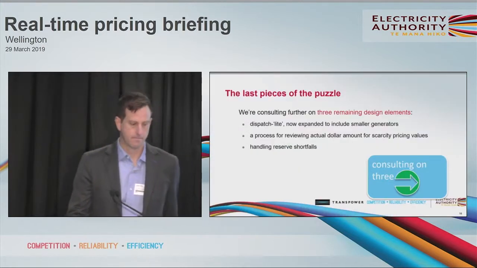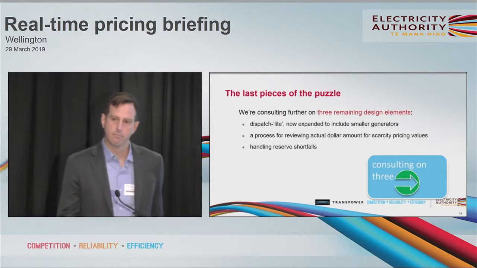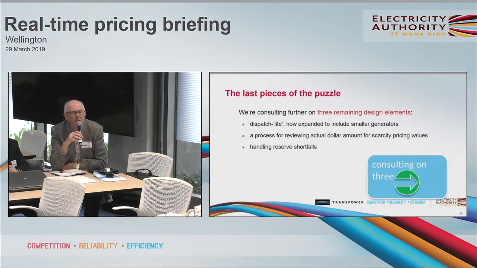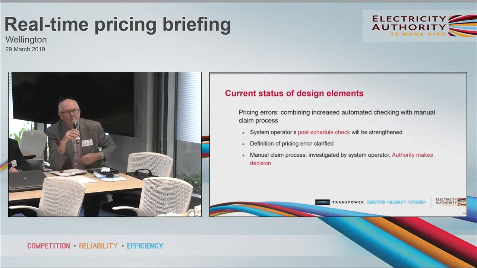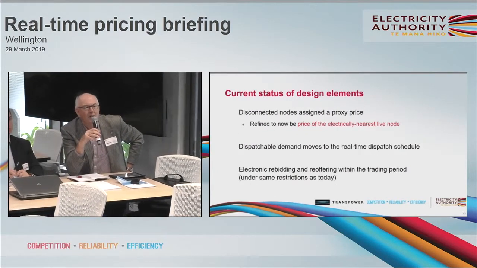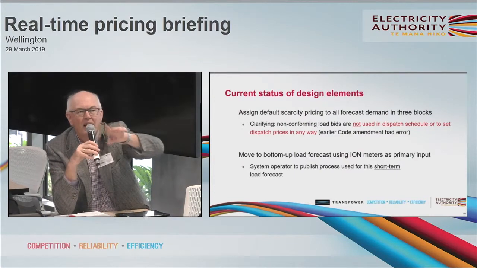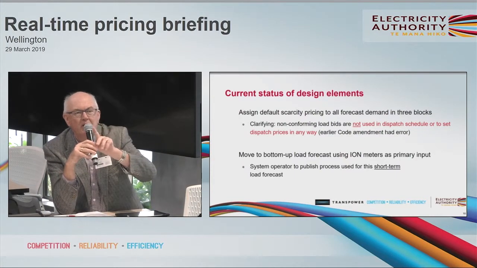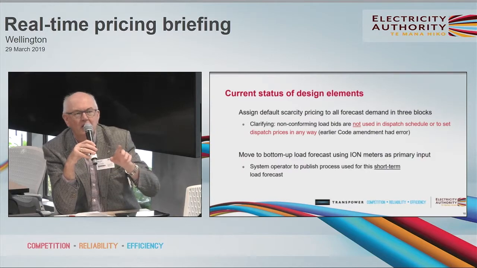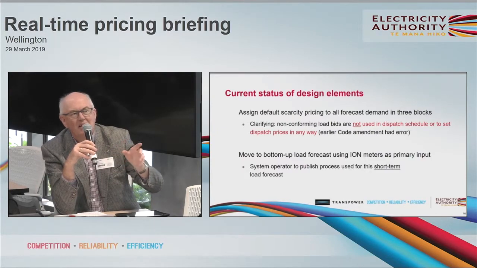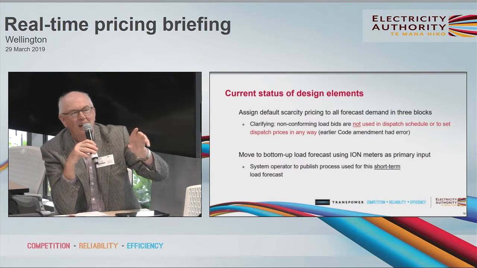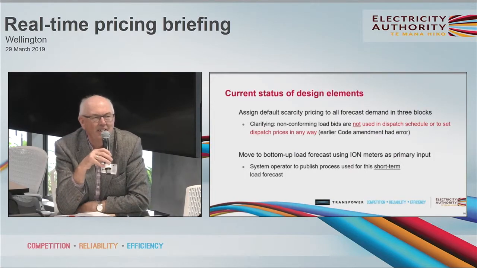Can we go back to one of your earlier slides about the non-conforming nodes? I'm having trouble remembering 17th of March, never mind 2017. So, fair enough. You're saying that the non-conforming nodes don't fit into the dispatch schedule or dispatch prices. That's right. So can you just remind us how the conforming nodes all fit into that?